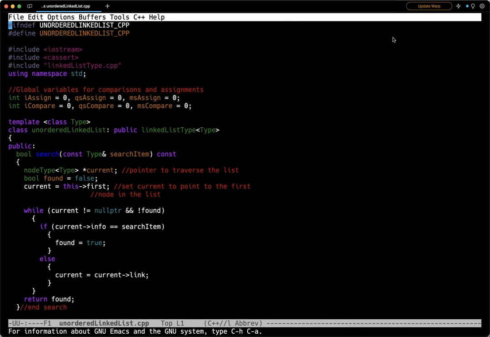Okay. So the quick sort and the merge sort are both going to sort, at least in the way that the problem assignment's written, linked lists. So we're going to start from the linked list.